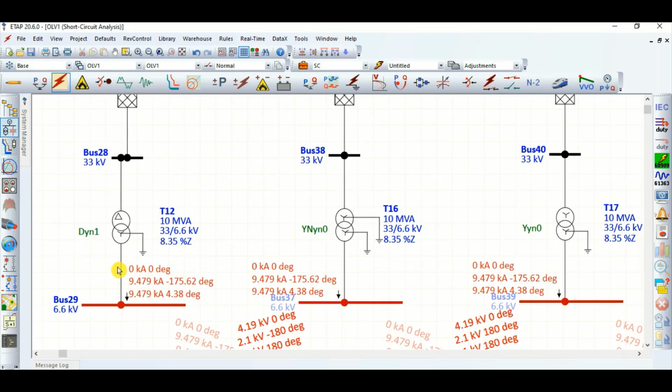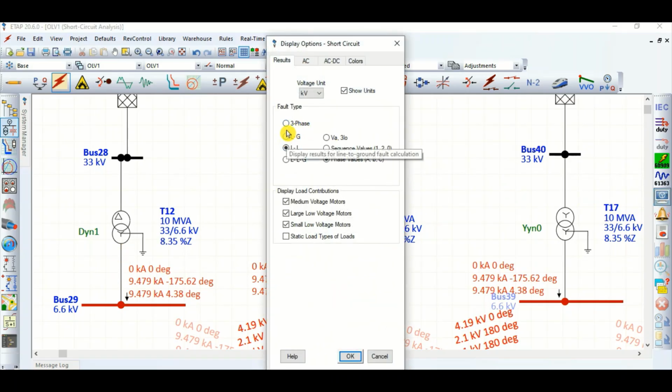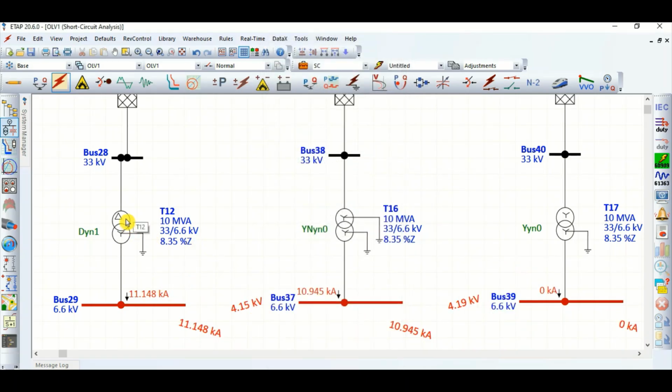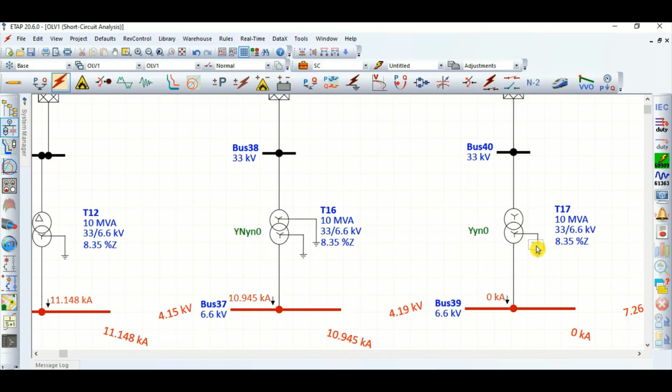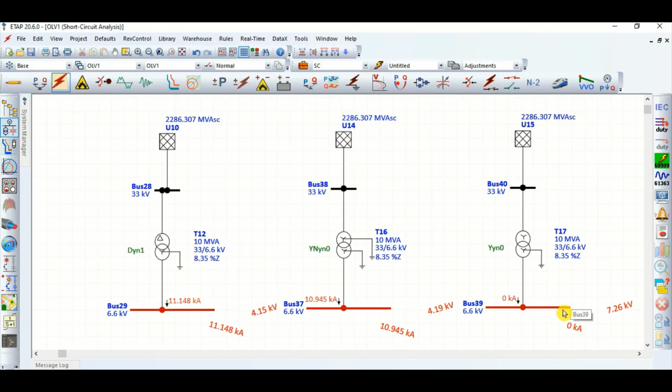So whenever you create a single line to ground fault, at that time in the primary side there is no ground current. Okay, that is fine, but the single line to ground fault will be reflected in the primary side as a line to line fault. But in this case, since the primary side is ungrounded, there is no path for the zero sequence current to flow inside that winding either, and that's why though the transformer secondary side is solidly star grounded, there will be no single line to ground fault current here.